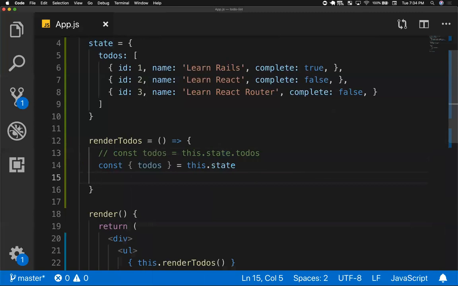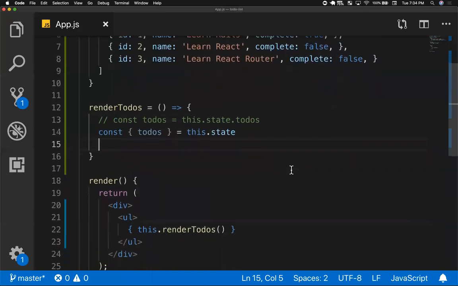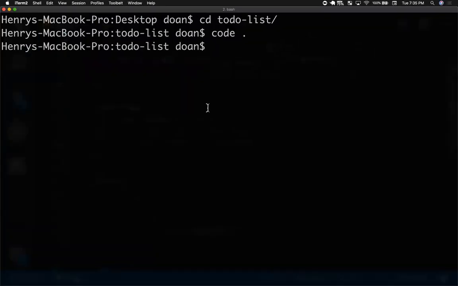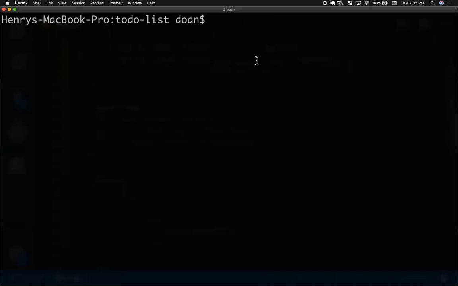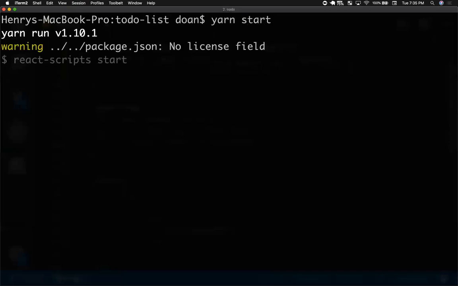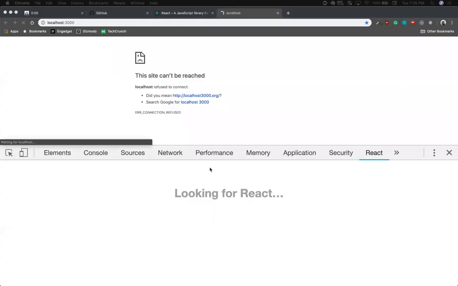So now that I can grab my to-dos, and to see what to-dos is, let's run our server. What's the key term? Yarn start. It'll take a while, and it'll also launch our React tools.